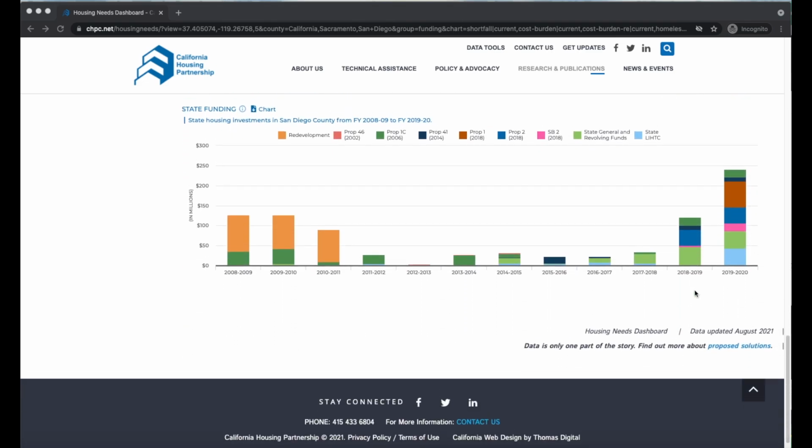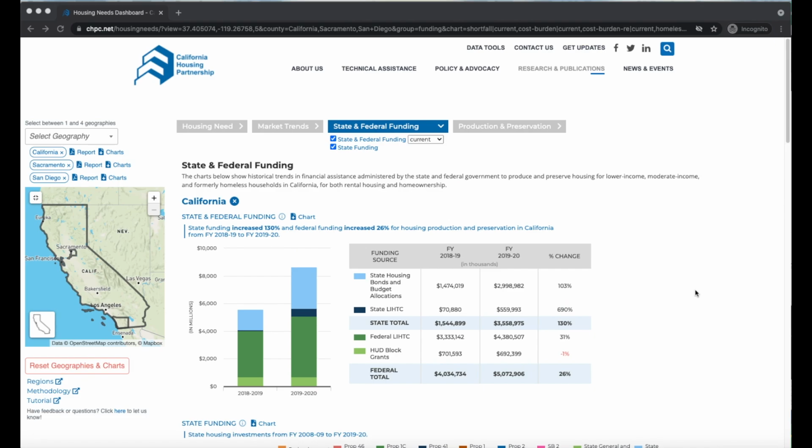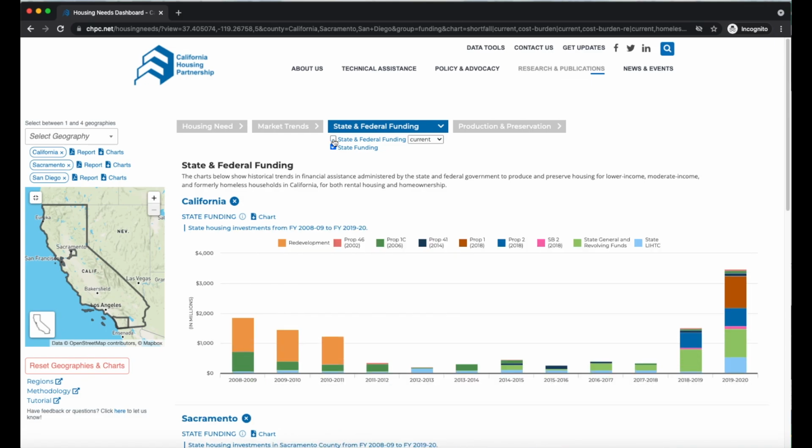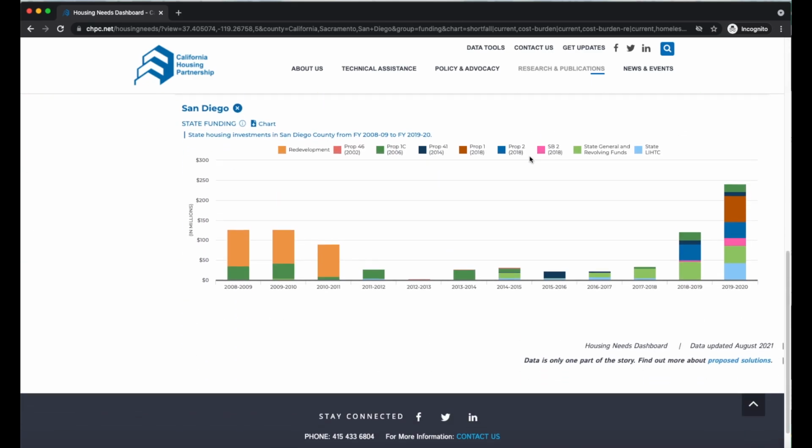Now, this view is great if you want to see all of the indicators at once, but it can be a bit crowded if you just want to compare one across multiple geographies. Using the checkboxes back in the top navigation tab, you can select and deselect specific indicators. So let's say you'd like to compare the state funding graphic for these 3 geographies. Simply uncheck state and federal funding, and it will be removed from view from all geographies. That way, you can more clearly compare the metrics you're most interested in.